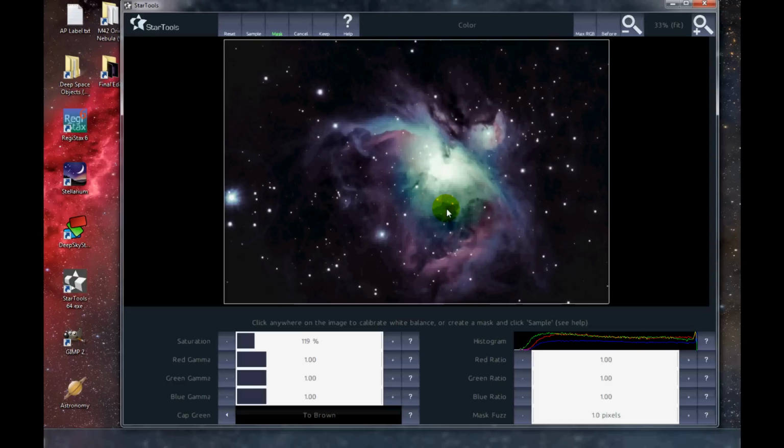Okay, I'm going to reduce the amount of green in here a little bit. And I'm going to increase the blue and the red. And let's see, before, not much change yet. So I'm going to increase the red ratio. Let's go to 5 and increase the blue ratio to 5 or 6. Keep them at 5.